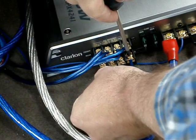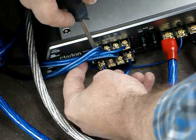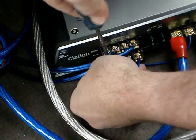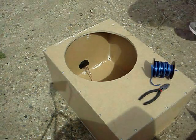We are using this amplifier in a 3-channel configuration. The front left and front right are being used for the front left and front right speakers. The rear left and rear right have been bridged into a single channel for our subwoofer.